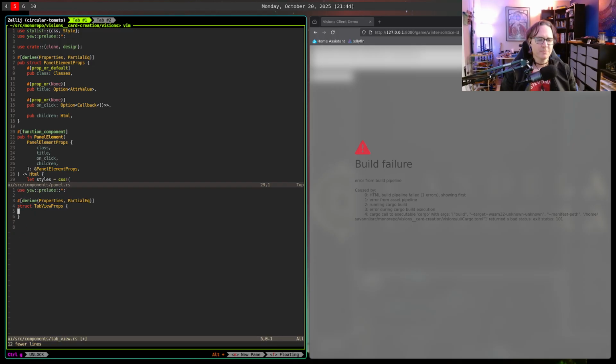So I think now the tab view property is going to be pages where each page is a label, so an attr value and HTML. And we're doing a vec of these. I actually think that's the right way to go.